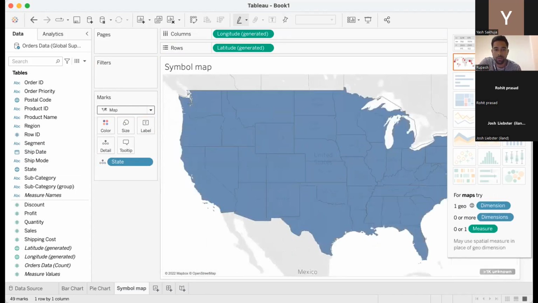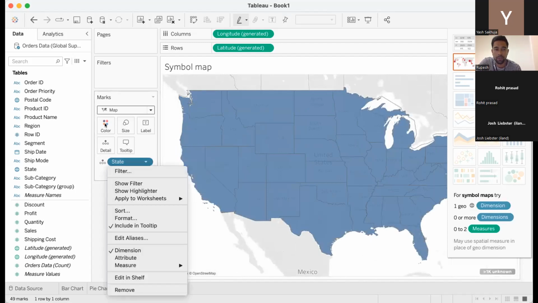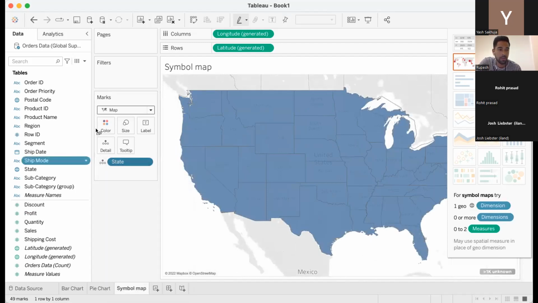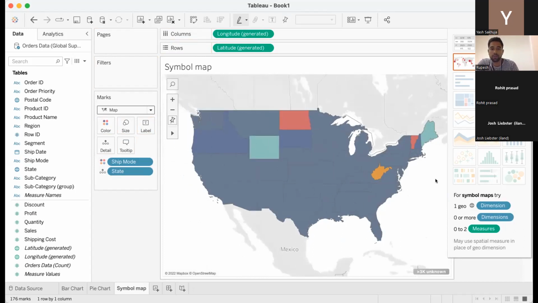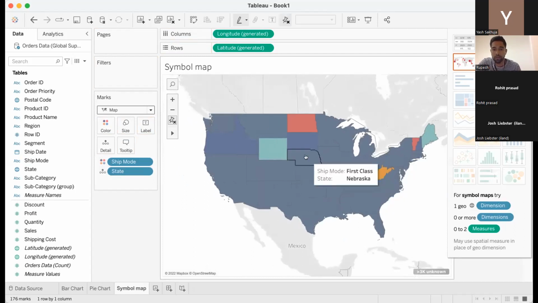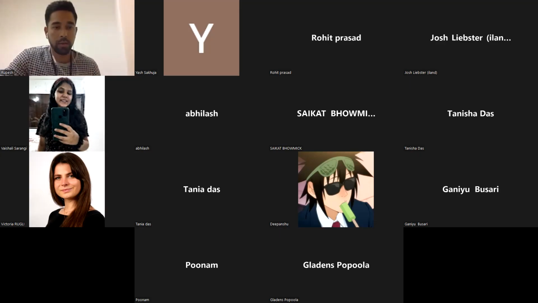For example, you could also use multiple maps and change the colors of different features as well. So for example, I want to understand where the shipping came from in different shipping modes. So the first class shipping, which state it came from, the second class, which state it came from. So you already see the power of Tableau using maps. There are many things you could do in terms of understanding which states had the fastest delivery, and other services as well. So, moving on to the next. That will be the end of the demonstration, but in terms of continuing on the presentation part, Ruth, if you don't mind to share.